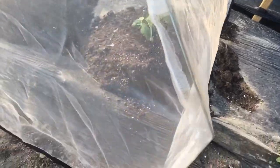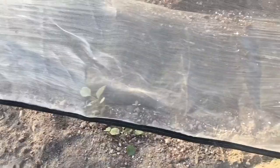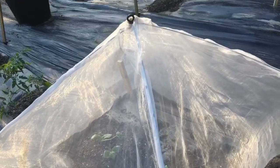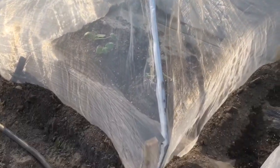And you'll see on the sides here, those bugs can crawl right under there. So what we're going to do is mound up a little dirt, so they can't get in. And that's fine as long as the wind doesn't blow it away, and we've had some storms. Take a look at the first one I've done over here. It hasn't gone anywhere. I think we're all right.